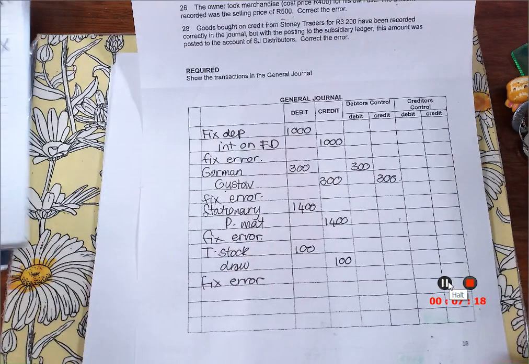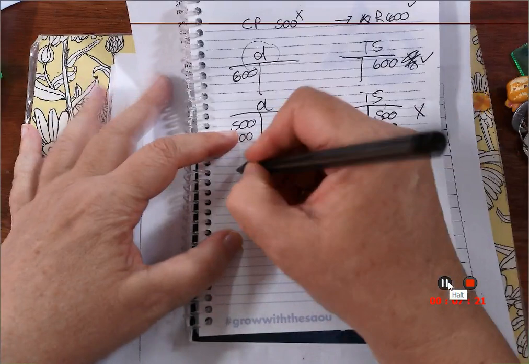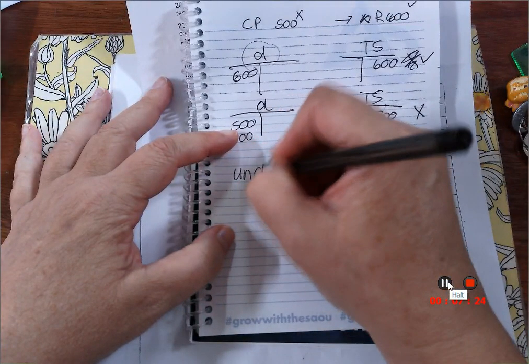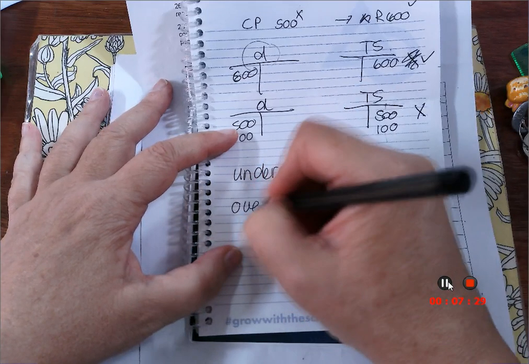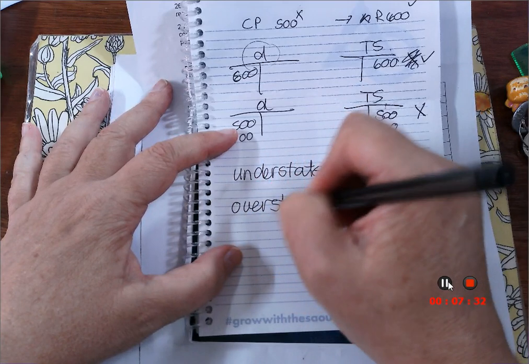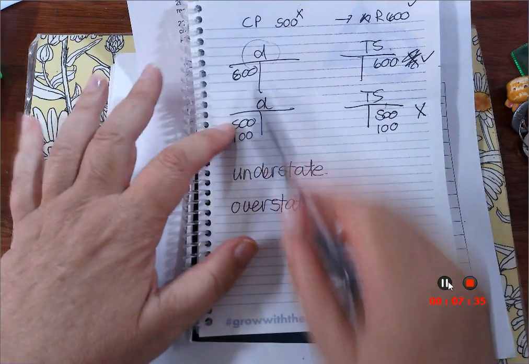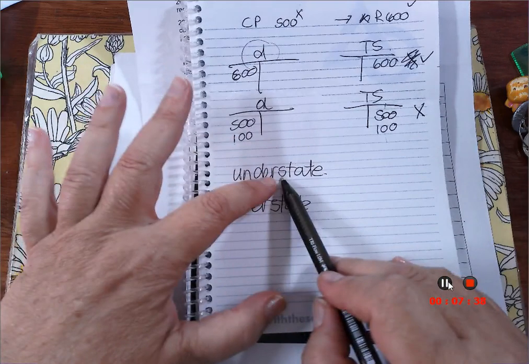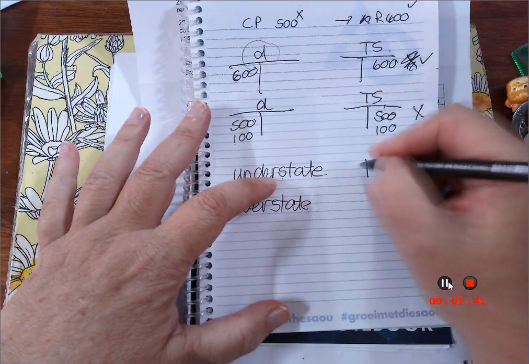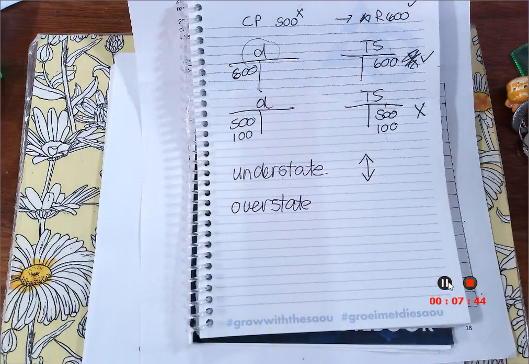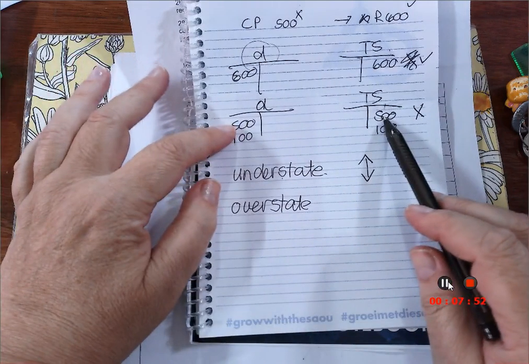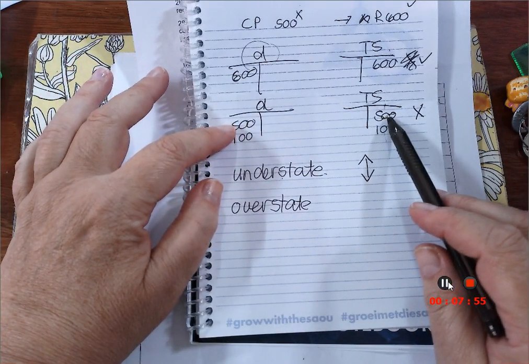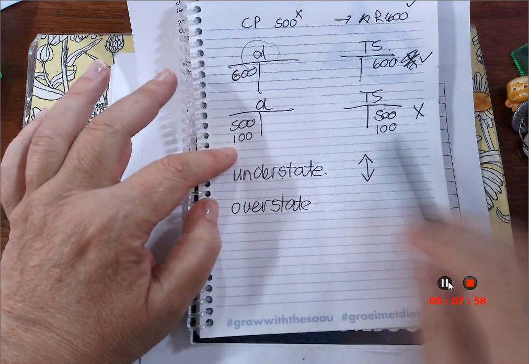So in accounting, there's a principle. We talk about amounts being understated and amounts being overstated. Okay? So in this case, if I showed 500 instead of 600, it's understated. Then I'm going to fix it on the same side. So I'm going to do exactly what I did with the amount that's short. So I debited drawings and trading stock, credit. There's 100 short, so I debit drawings and trading stock with 100 that is short.